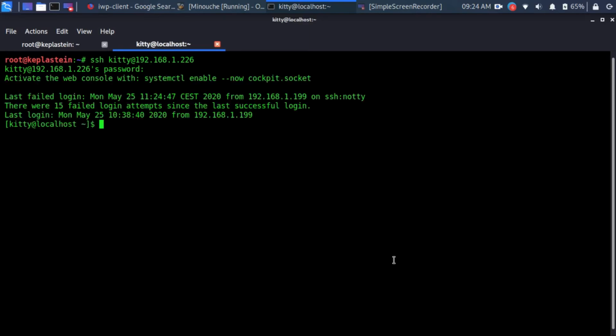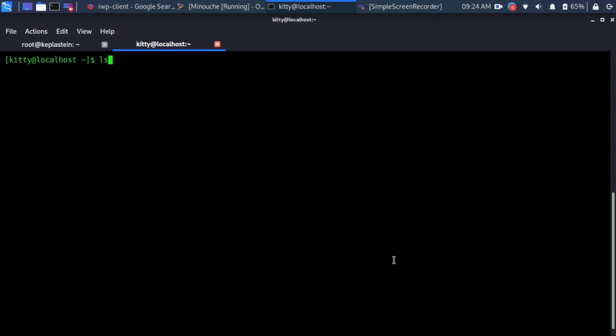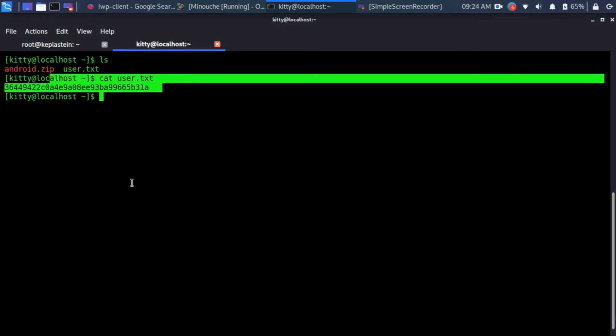And yeah, we are in. So we are in the SSH right now. Let's see what's around. We have user.txt, so let's cat that. I think that was a flag, txt, and yeah, your flag.